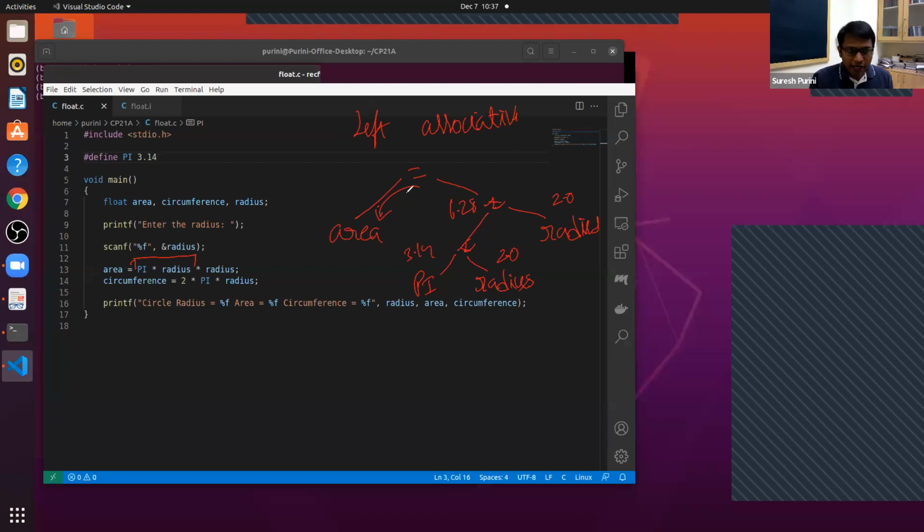Now, the second thing, circumference. I use capital C to just make my life easy. If we write the expression tree, anyone who has a doubt, please ask me. So 2 times pi times radius, 2 pi r.